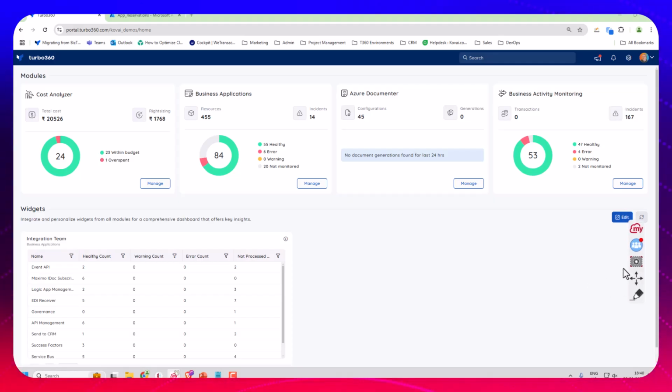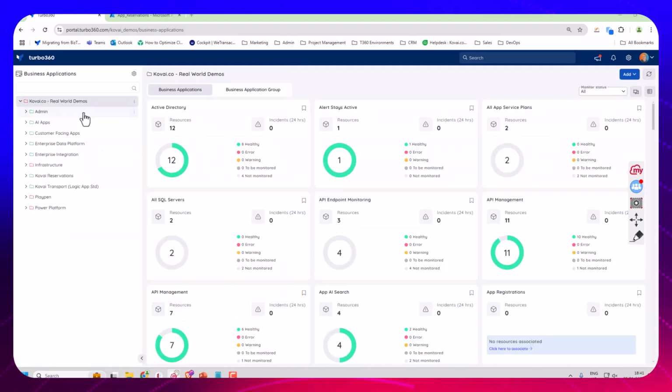So on the top here, we've got the 4 modules that I referenced on the diagram earlier. So the one we're going to be looking at is this business application module here. Now, if we click into that, okay, so we can see we've got the tree view on the left-hand side. And this is where we start modeling out our support-friendly view of what this landscape looks like.